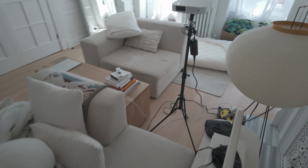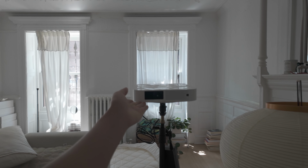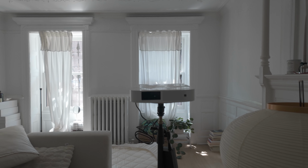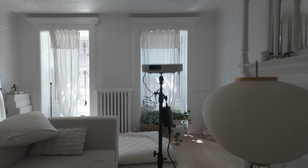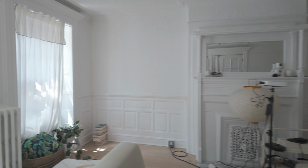It is super, super messy, but this is our projector. Right now we just screw it on a tripod. If you were able to screw a floating shelf on the wall, ideally this would be where it stands, but because I like the flexibility of having it on a tripod, we are able to move this around, because we have quite a lot of empty wall space, like this wall space here and then this wall space here, and we can do it over here as well. So it is very, very cool if you are living in an apartment like us.